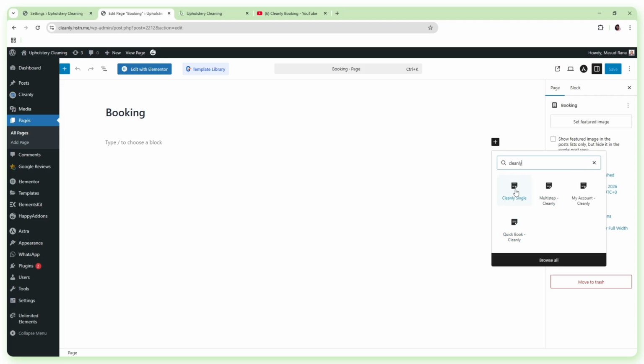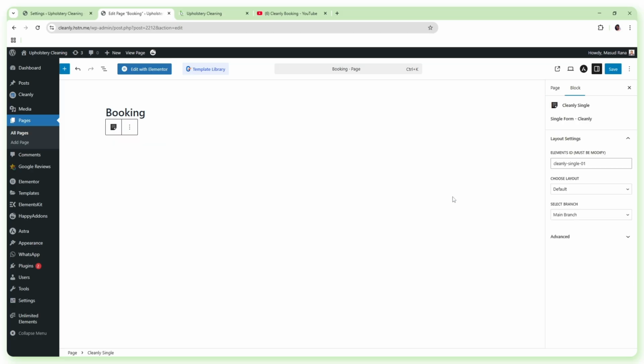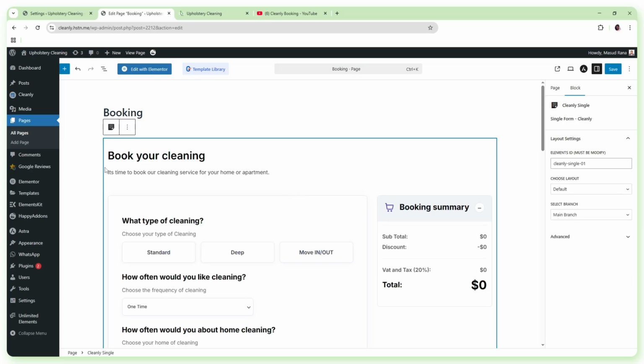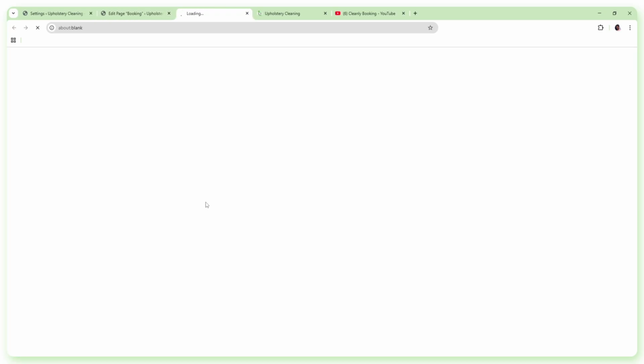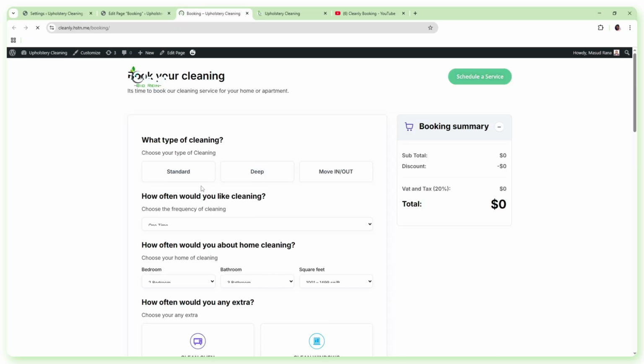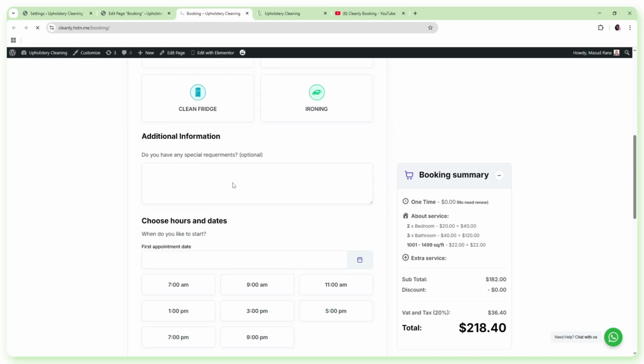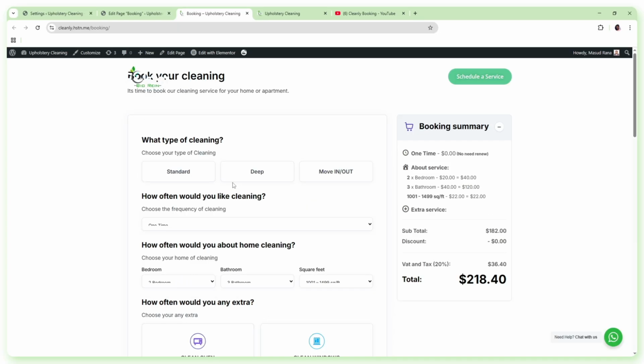So I just select single booking, then it will appear the single booking form, and if I click save and visit the page, then I can see the single booking form. So that is one way we can use the Gutenberg block for showing the booking form.